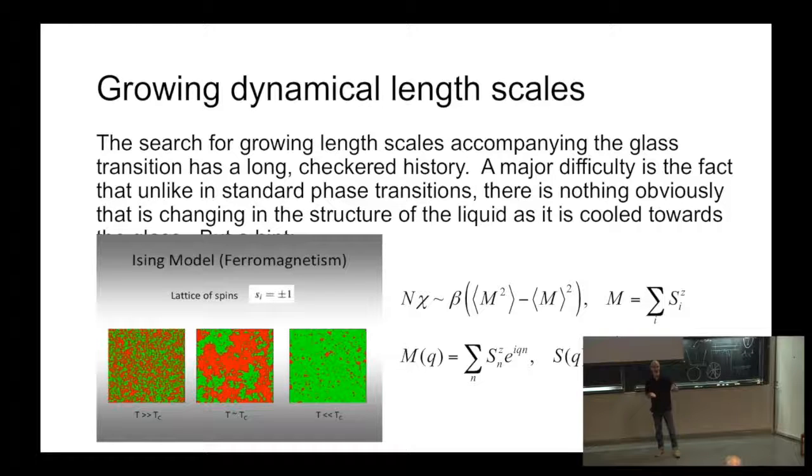This isn't, of course, entirely true. I mean, I can come up with a model system like a Lorentz gas or something, and I just make the density larger and larger, but this is a fake. In a sense, there is a growing length scale in the system, but it's already put into the frozen particles. So I'm really talking about systems where all the components of the system can in principle ergodically sample the phase space; then this statement is basically a theorem. And so we want to understand what these growing length scales are.